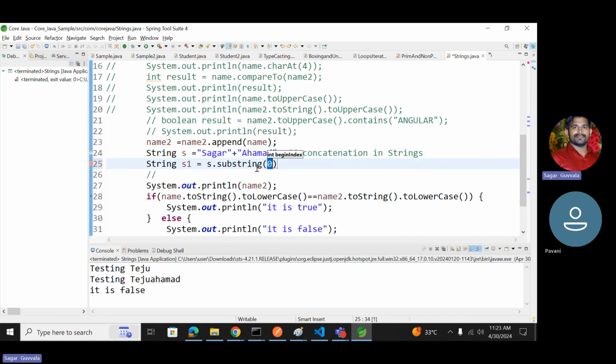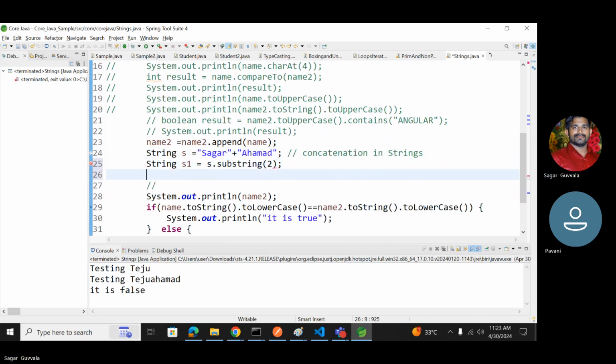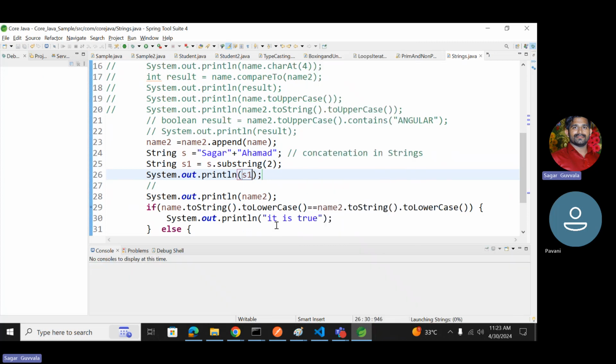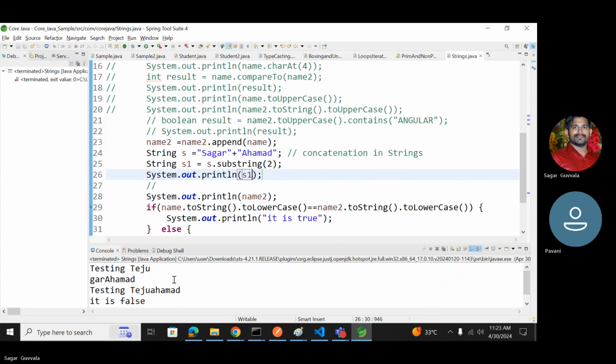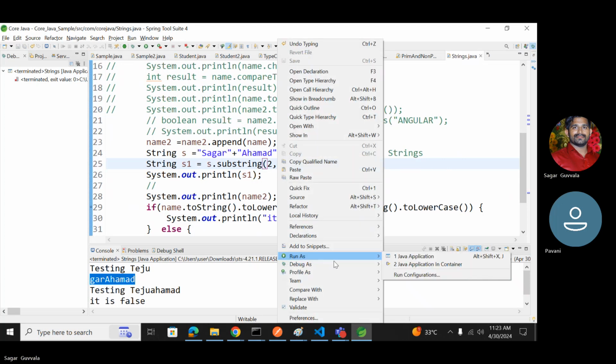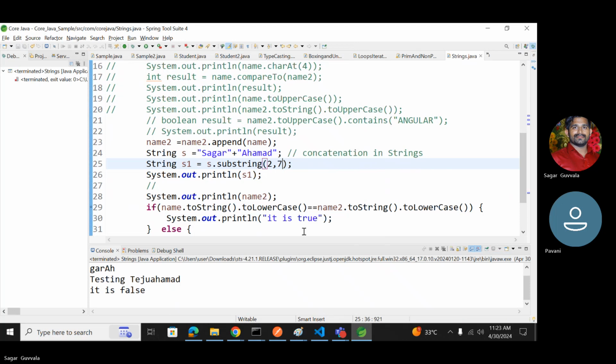Substring will work. If I give 2, let's print this so that you can see the difference. Run as Java application. So you have GRAHMAT. Because it started with string, you are not giving ending string. If I give end string as a 7, it ends with H. Got it, right?